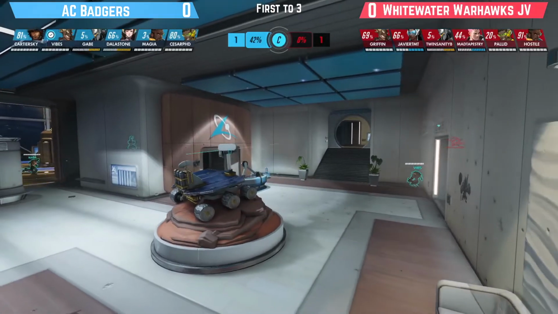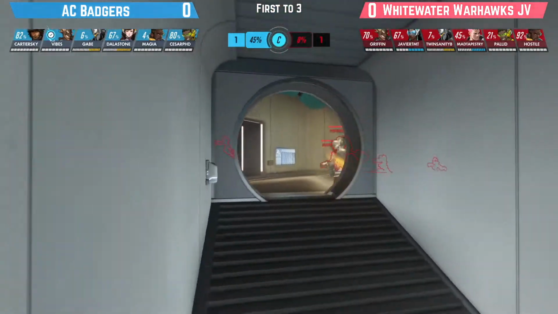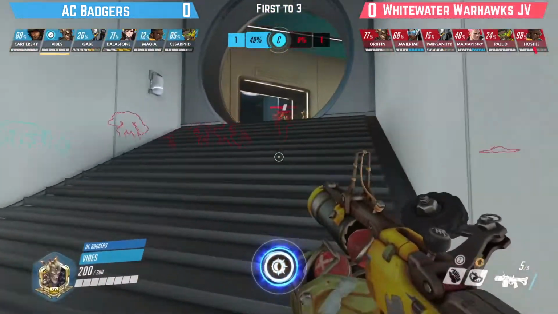Yeah, like I was saying, Symmetra has a big advantage first fight, but now that you're having trouble getting through, it's going to be really tough to get value out of your Symmetra here as we're looking at Junkrat Tire here.